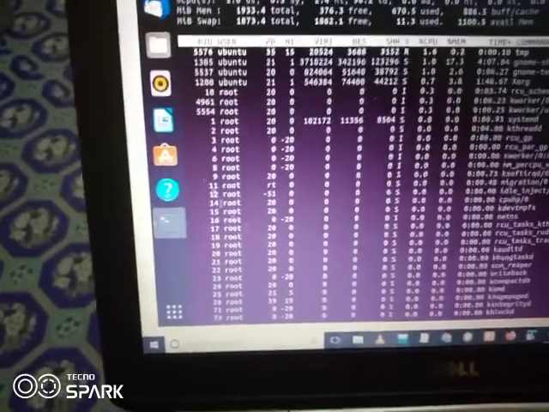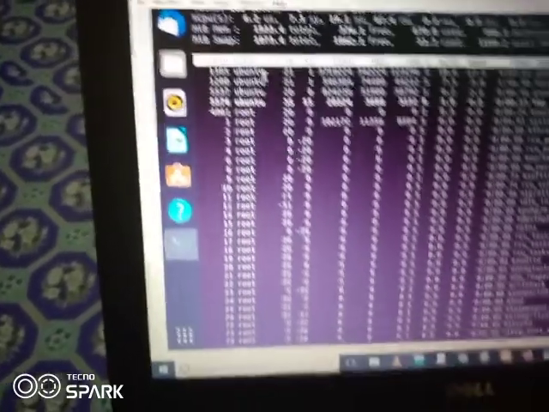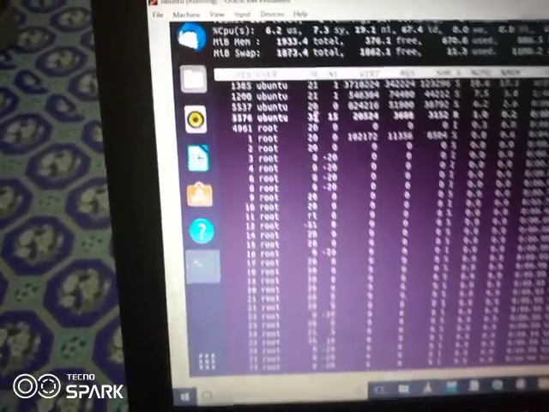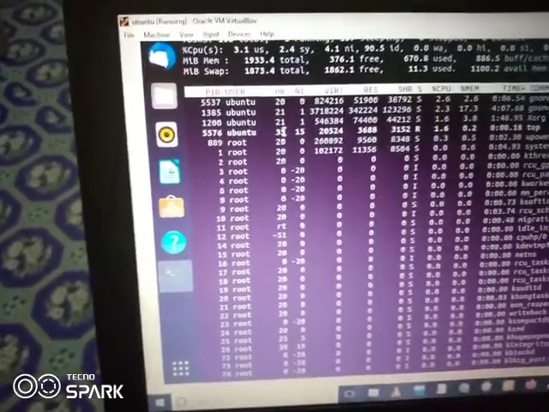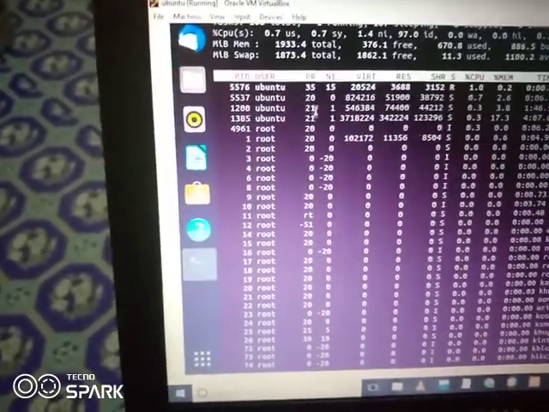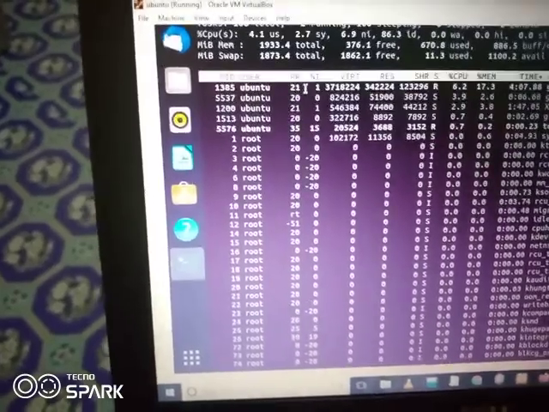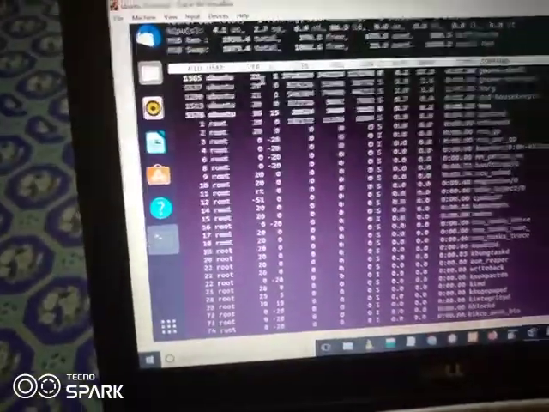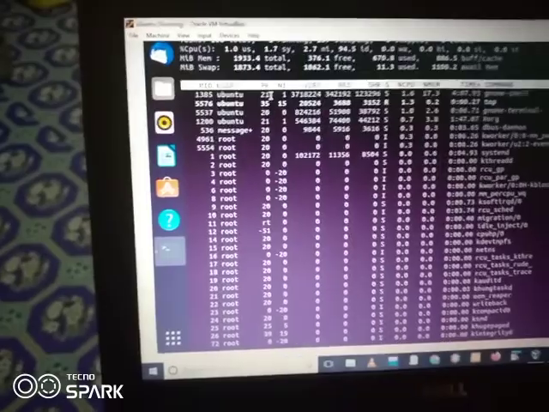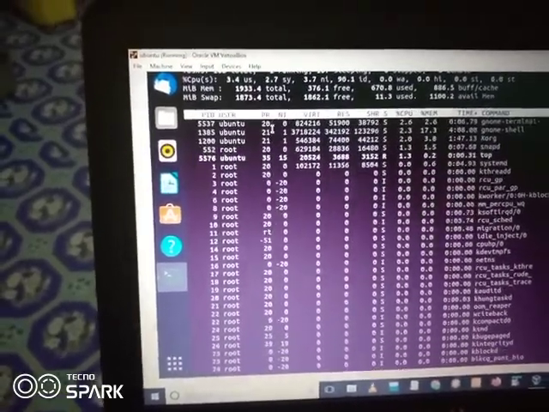So you can see that this number is becoming the first priority in the top command.